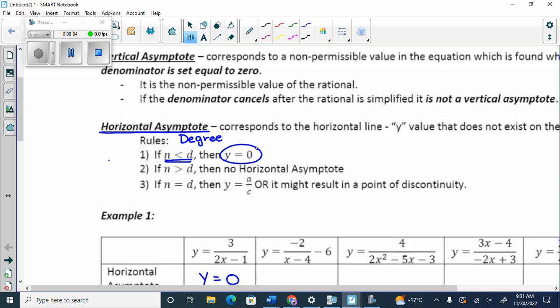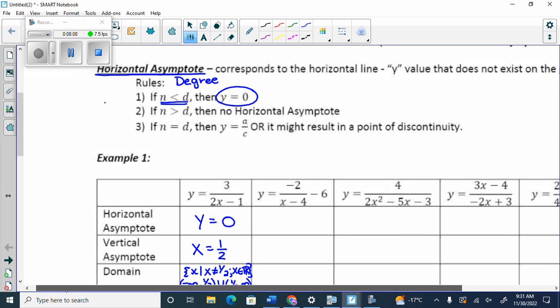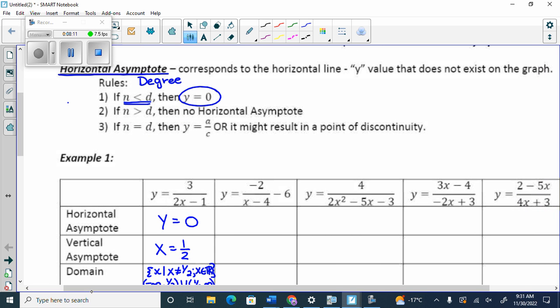If you don't believe me, let's look at C. And by C, I mean the third one. This one right here. And this works when you have full numerator over full denominator. So these rules only work if you have a whole numerator over a whole denominator. So do you see I bypassed the second one? The second one doesn't have a full numerator over a full denominator, does it? No, we're bypassing that one.